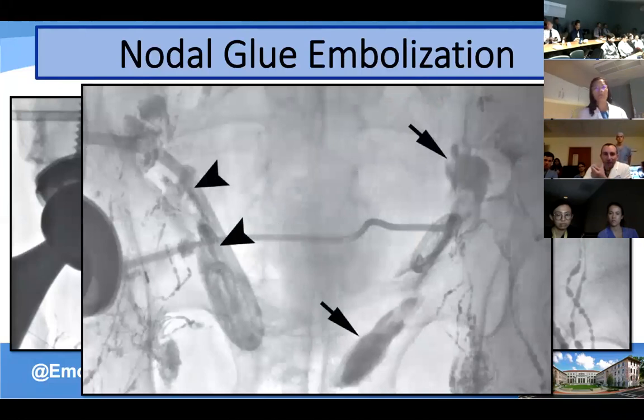The Lipiodol itself is a pro-inflammatory contrast agent and will seal up about 50% of leaks even if you don't do an embolization. So depending on the patient, I may not even do an embolization and just inject Lipiodol. I may even repeat that with Lipiodol. And more often than not, you can have about an 80 to 90% success rate.